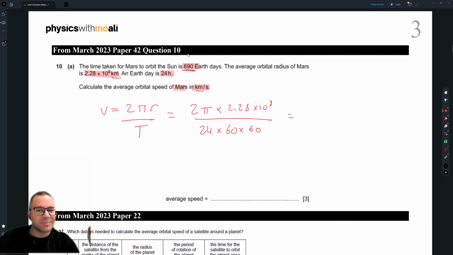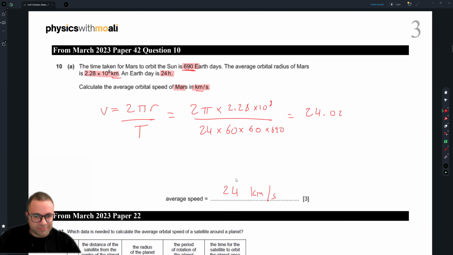So we multiply this by what? 690. Good job. I love that you guys are focused. Excellent. Which gives me 24. That's a much nicer number, don't you think? Or 24.029, whatever, but 24 kilometers per second. That's pretty fast, actually, if you think about it.